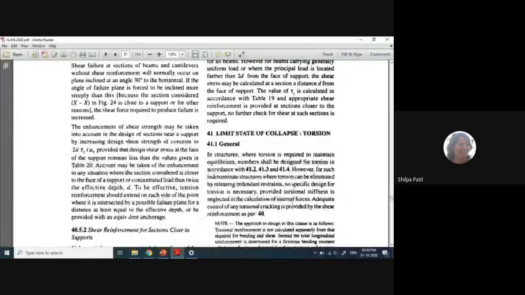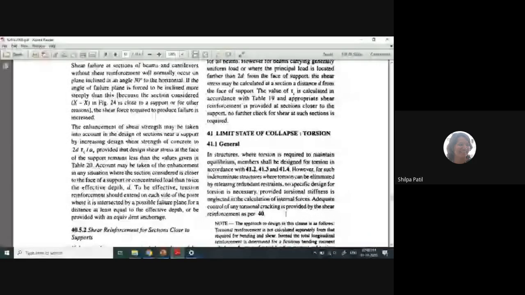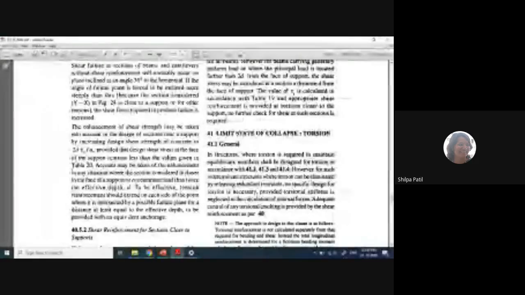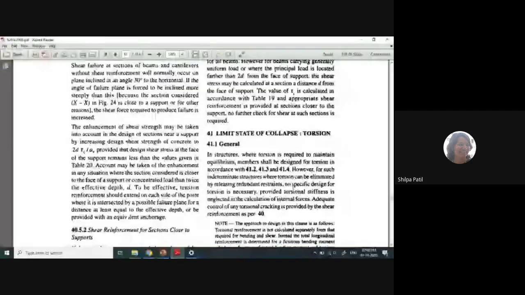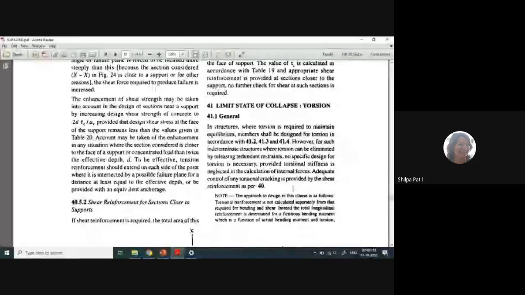So as we discussed, because of the twisting action, shear stresses are developed along the surface of the beam, and because of that, diagonal cracks get developed in the beam. Those diagonal cracks, which are because of the torsion or twisting effect, can be controlled by providing sufficient shear reinforcement. So whatever shear reinforcement design we have already learned, the same concept we have to use, only instead of Vu we need to calculate now the equivalent shear force. Okay, so one more note is given here, I'm just reading that also.